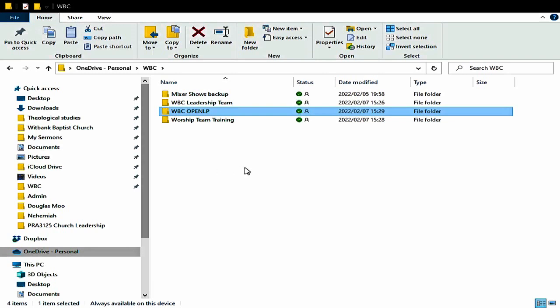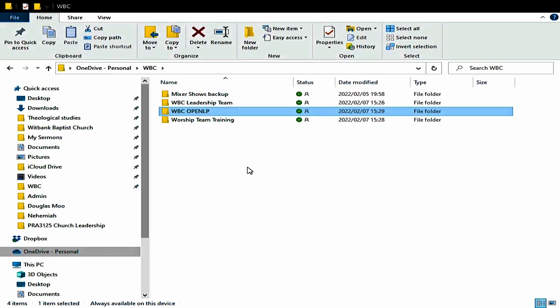This check mark says that I have already told the computer to keep this on this device. What does this do? This will download everything that is online inside this WBC OpenLP to your computer. And it will always sync it so that it is always up to date.